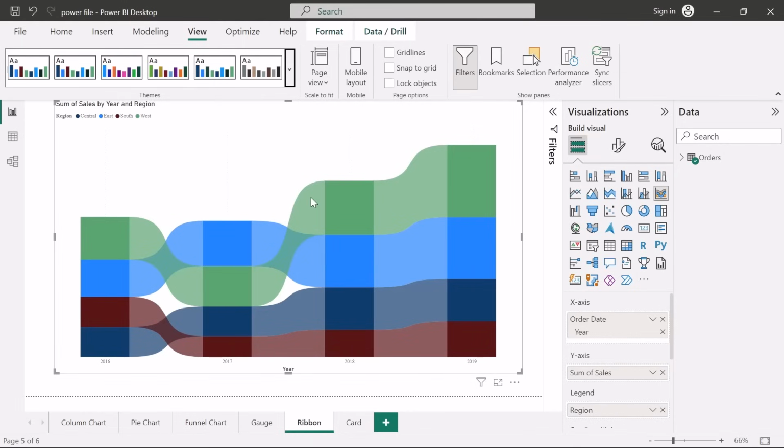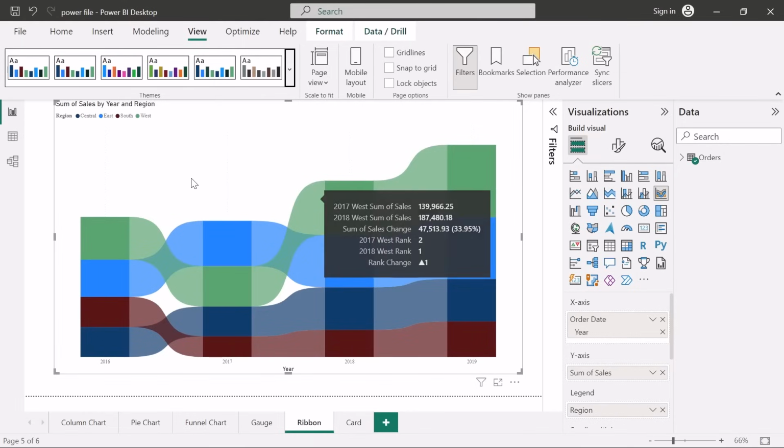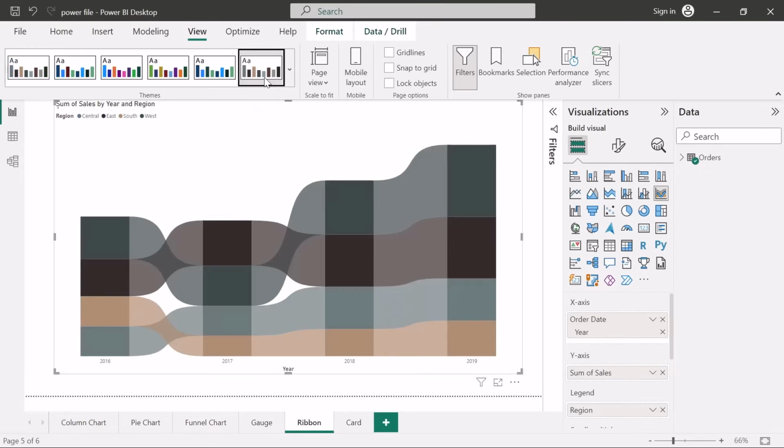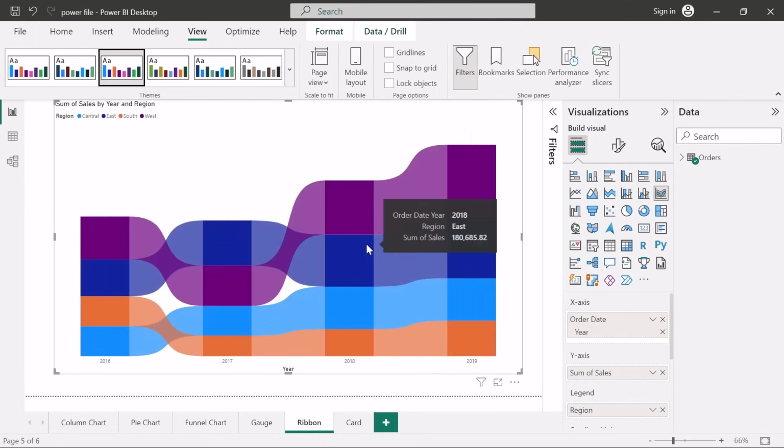And later on, for example, if for a particular use case you need dark colors, you may use a theme that you have created for the dark colors, right? For a particular use case, maybe you need a theme with this kind of light colors, or maybe very shocking colors. So you can use this kind of a theme as well.